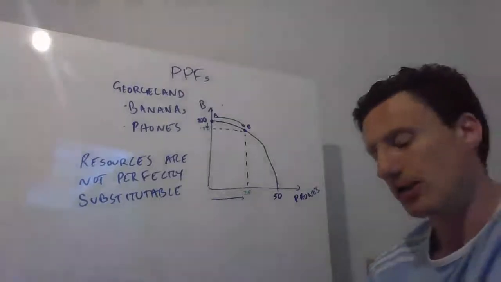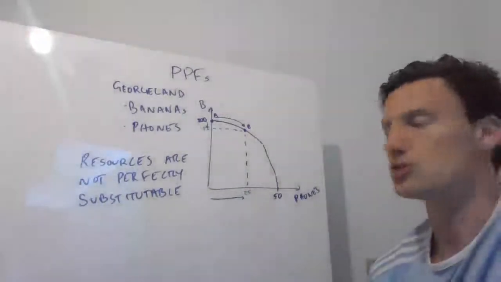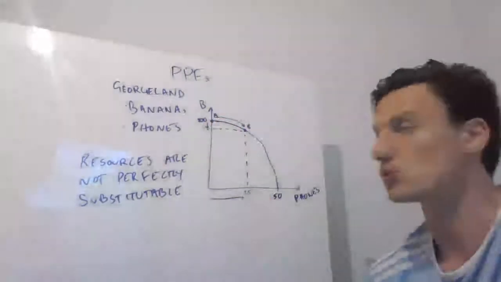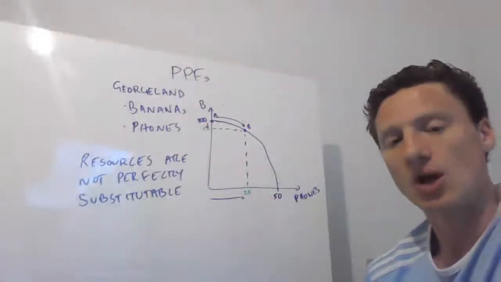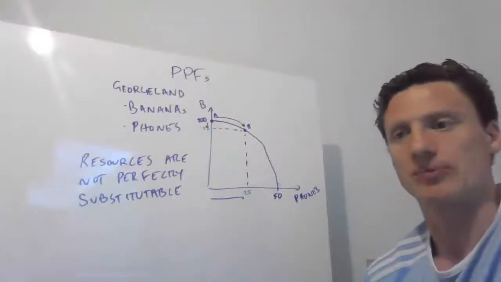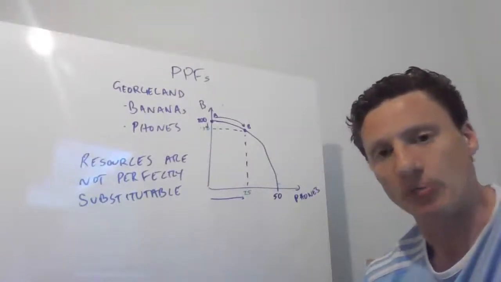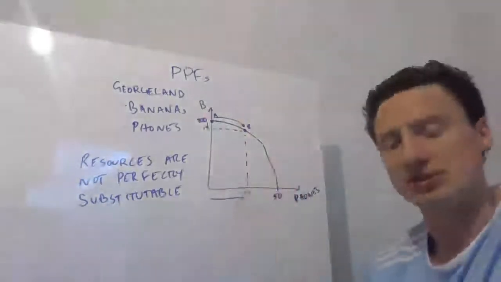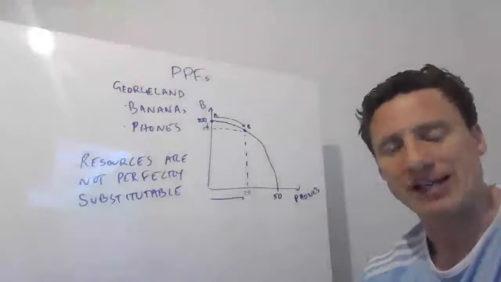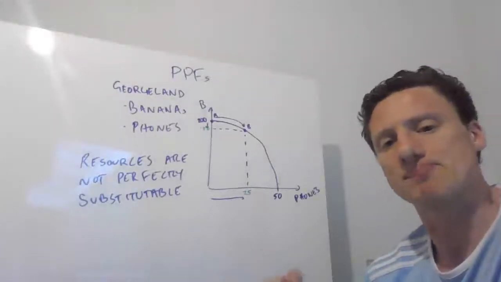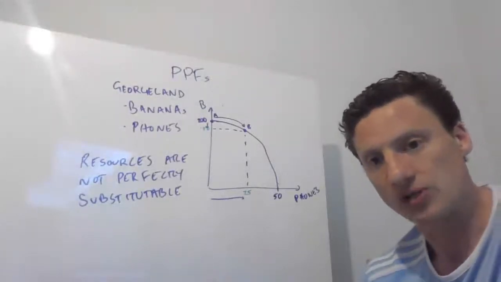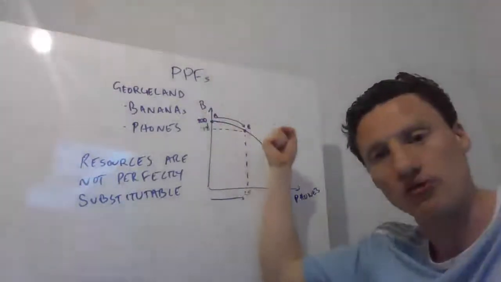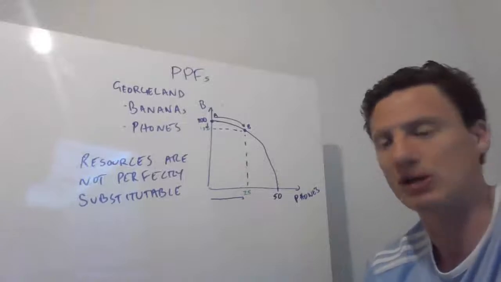Now, why has that happened? Well, if you think about it in the real world, what would you do if you had all your resources making bananas and then the dictator said, no, a quarter of your resources need to go into making phones? Well, you take your best phone makers, wouldn't you? You take the people who are the best phone makers and the worst banana growers away from bananas into phones. You'd also take your best phone machinery, and the worst banana machinery would go first as well, because it wouldn't be giving you anything towards bananas.